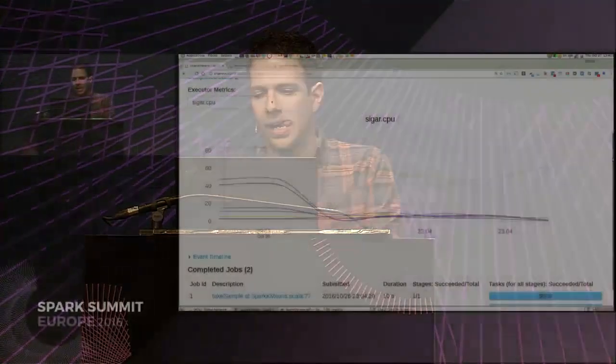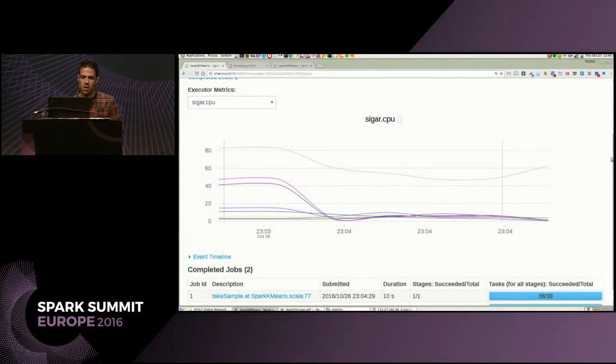Hello. Can you show on the same screen the metrics and the stages of a job? So on the demo? So here? Yeah. Is it possible to see the execution DAG to correlate which stage may have some impact?